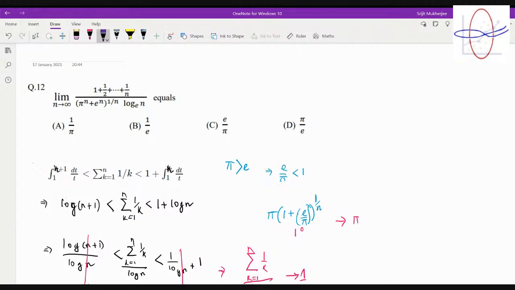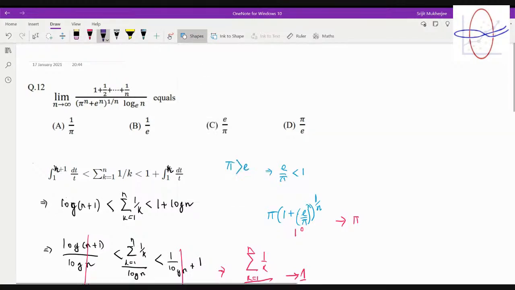Summation of 1 by n is divergent, you know that, but at which rate, at the order of what? It is in the order of log n. This is a really interesting result, and with more practice it comes. So we are going to prove this, that it really increases at the log n rate. We will use an inequality, and this inequality is really important.